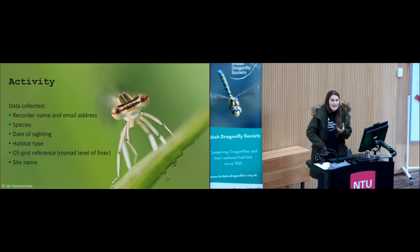As a citizen science project, we aimed to make it as inclusive as possible, so the activity was kept rather simple. This allowed us to maximise the number of volunteers and the amount of records that came in. All volunteers had to do was identify the species, then report the date of the sighting, the site location, and preferably classify the habitat within which it was found.